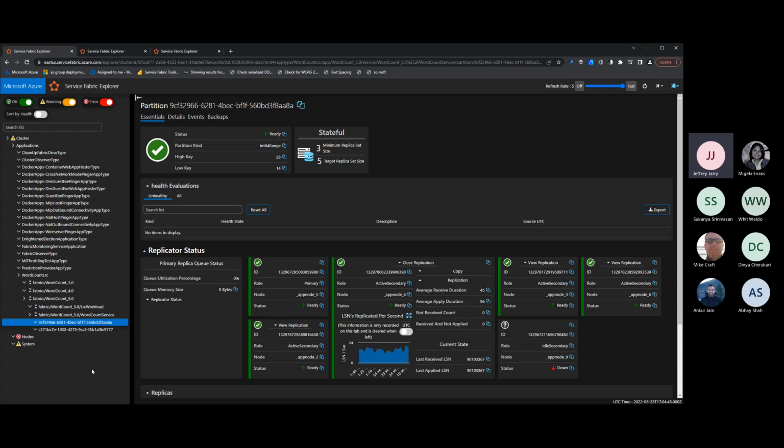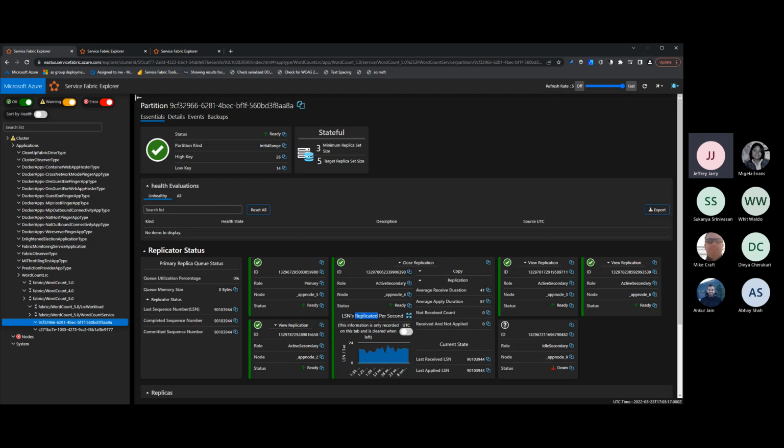Cool. So with the first one, we'll start with the replication view. This one's pretty useful. The idea here is it gives a little bit more insight into what's going on as far as replication with your partitions. So you can see here, we have a new tile-based layout, and this gives you information on how much of the queue status is being used. And this can be useful for knowing if maybe there's a lot of work getting done and you're seeing either stuff going a little bit slow or high memory usage. And then you can also see more information about the state of replication.